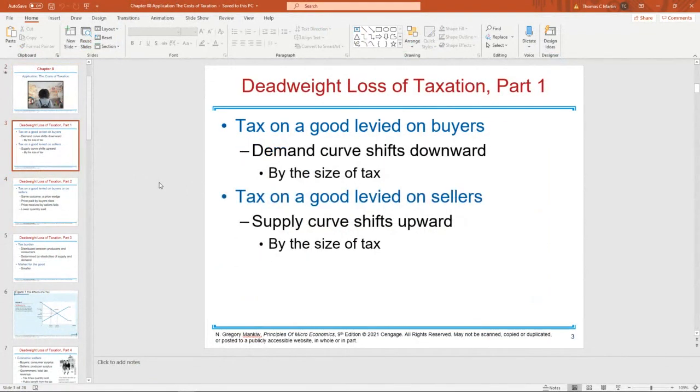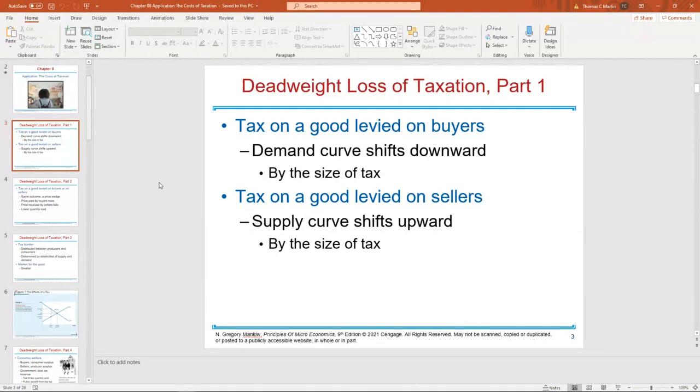When you go to the traditional PowerPoint, there's some narratives in here that kind of describe what's going on. One, taxes levied on buyers, and taxes levied on sellers. So either way, there's going to be changes. Now, if the tax is levied strictly on the buyers, the demand curve will fall because they'll consider it the same thing as an increase in the price of goods. On the seller, they'll consider it a part of the cost of goods.